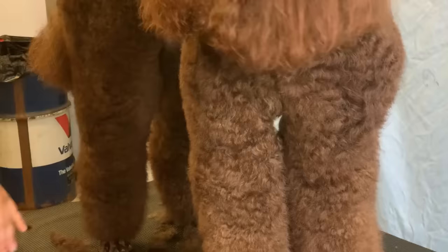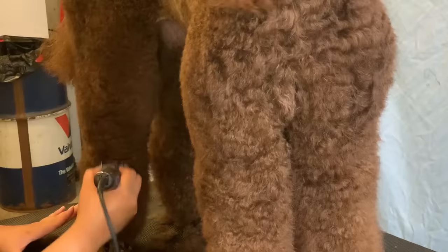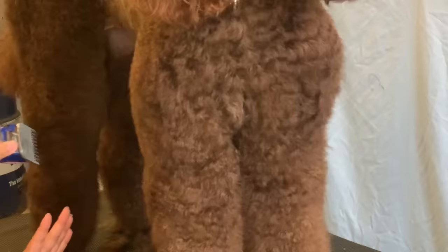So when this leg comes in, you're coming in. Define the curve of the dog. We all got curves. We all want them defined. No different with the dog.